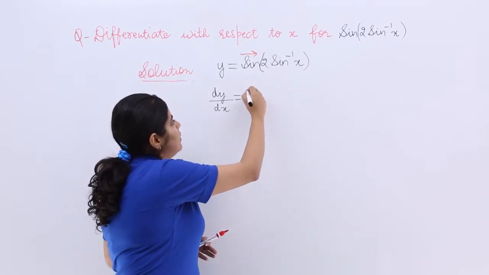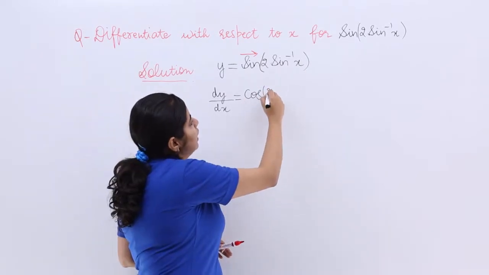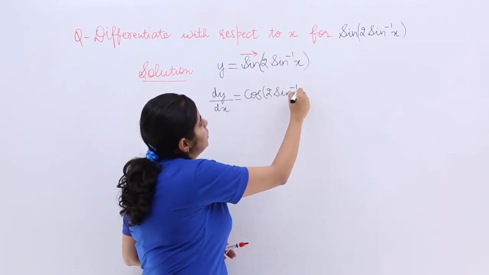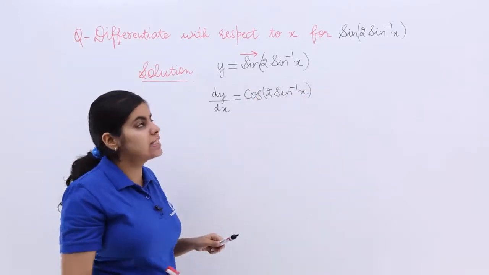So because of that reason, you say it is cos and the whole thing again because we are counting, we are telling about the chain rule. We are using the chain rule.